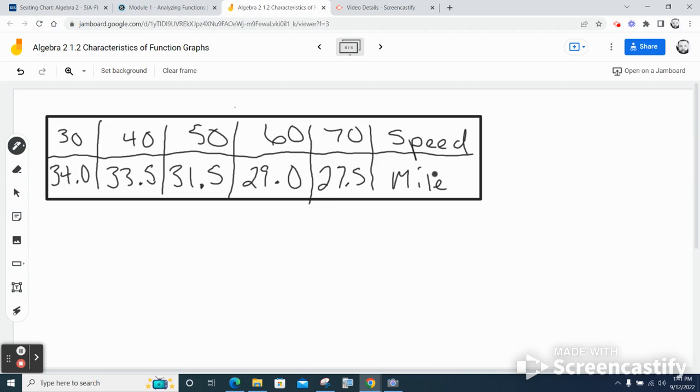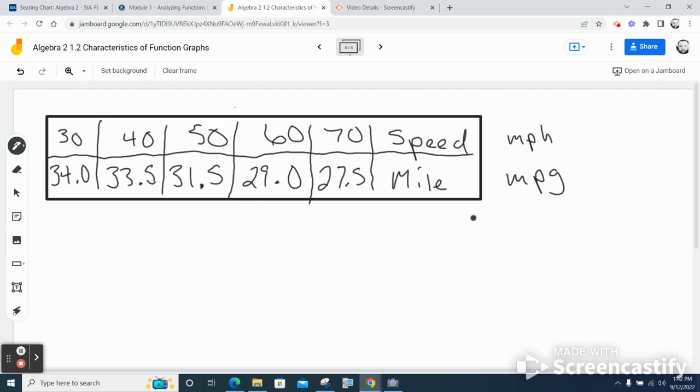And basically, this is the data. When you're driving 30 miles per hour, which is the speed, you get 34 miles per gallon. When you're driving 40 miles an hour, you get 33.5 miles per gallon. So this is miles per hour, and this is miles per gallon. Okay, and she's talking about the efficiency.